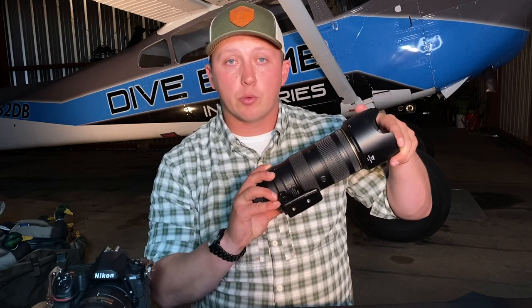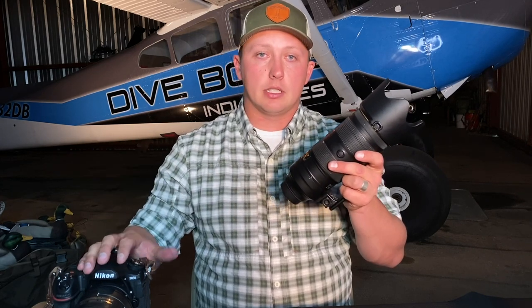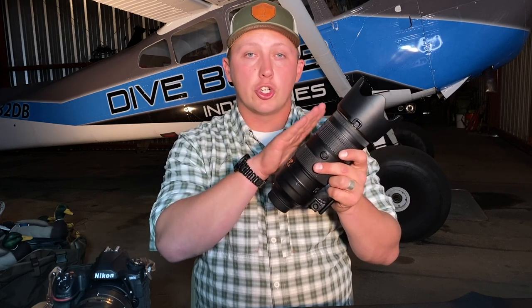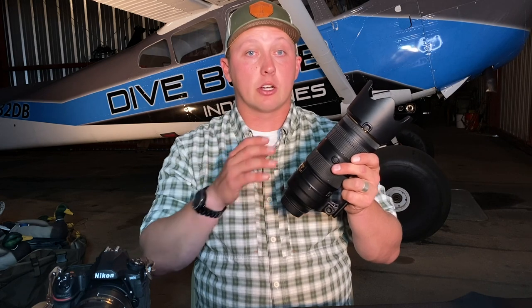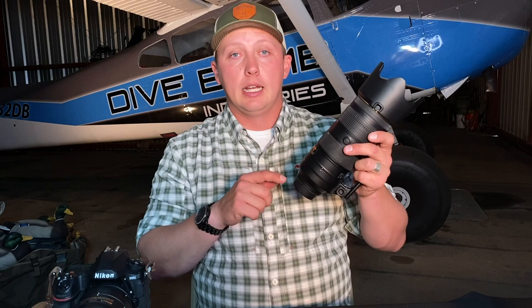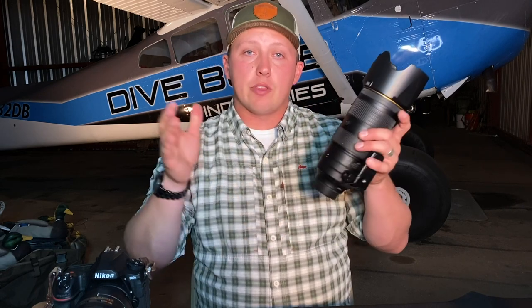It's super fast with the autofocus, and I can really utilize the high megapixel amount that my body is able to use because this lens is so sharp and so crisp. It's a great lens. Typically, if you find stuff that's made for weddings and super formal events, they're going to be the really super sharp lenses out there. So the 70-200 is known for being one of the best wedding lenses out there because it gives you that wide range.